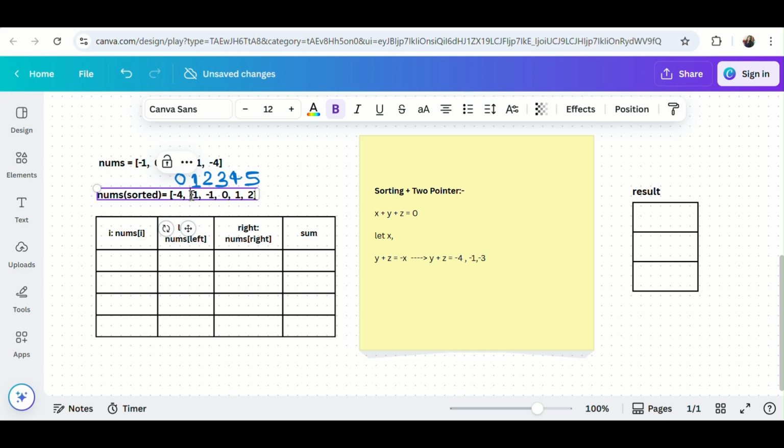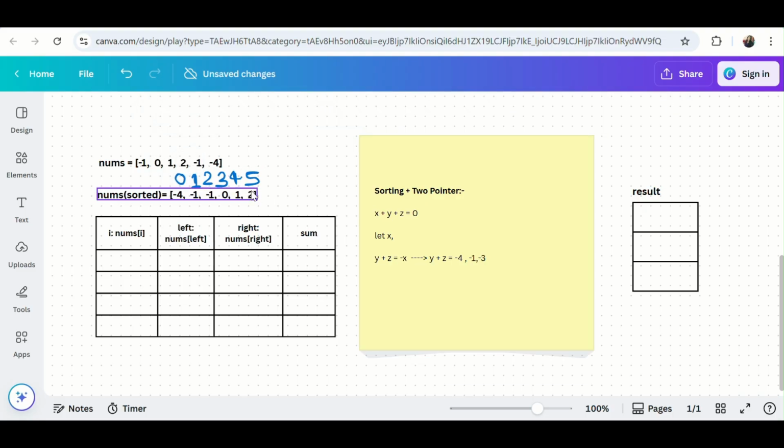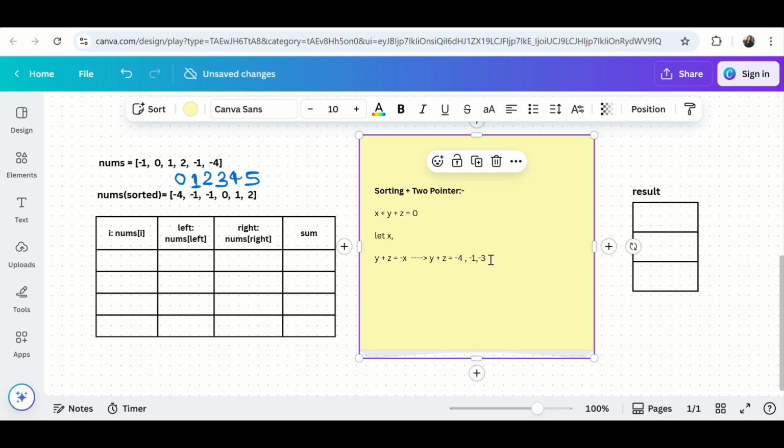If our current added value is lesser, then we can move towards the right, so that we can adjust the value accordingly. If the value is smaller, we can move to the right to make it higher. If the value is higher, we can move towards the left side to achieve a smaller value.